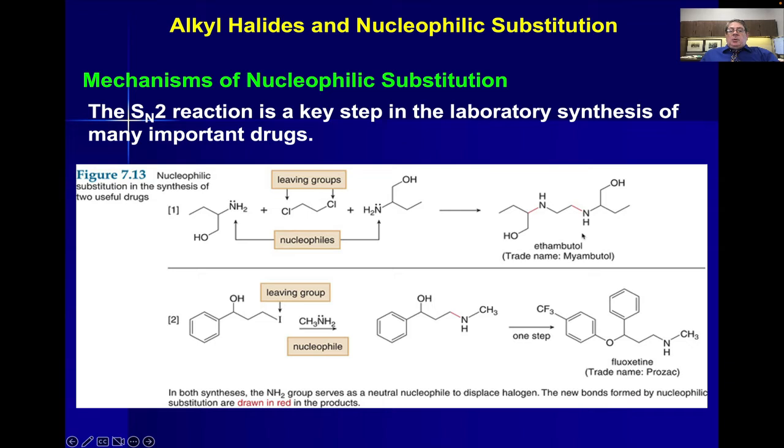So, for example, albuterol, which I believe is an inhaler for people with lung issues. And then, of course, Prozac. The first step in making Prozac is to react this alkyl halide with this so-called methylamine to form a new carbon-nitrogen bond. And then, of course, there are other steps that go into making Prozac, but this is the key reaction here. And these are reactions that you all learn in Organic 251. So these do play a role in a variety of things medically and in other areas. They even play a role biologically.